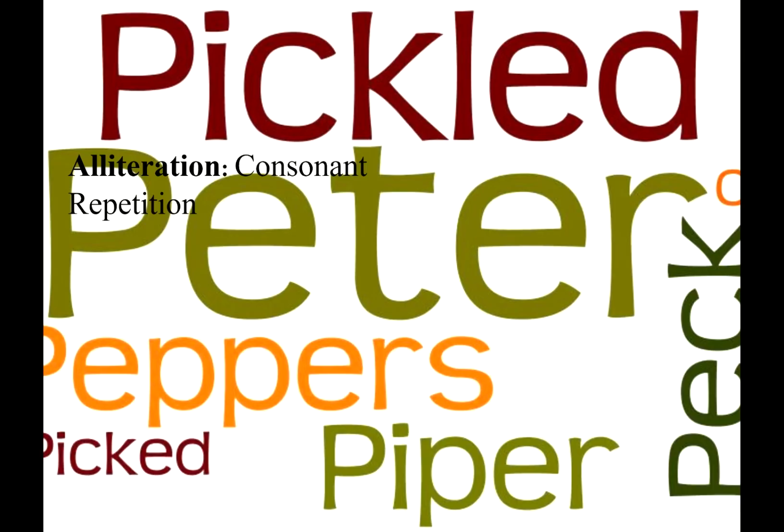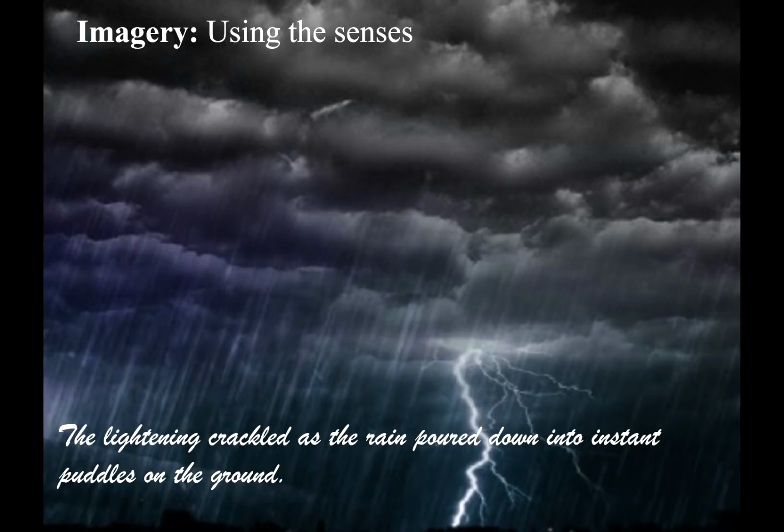This first one is alliteration. This is when you have the repetition of consonant sounds, like this P in Peter Piper picked a peck of pickled peppers. So you have that p, p, p repeated over and over again. Writers will do this if they want to slow something down, if they want a reader to really take notice and have something stand out.